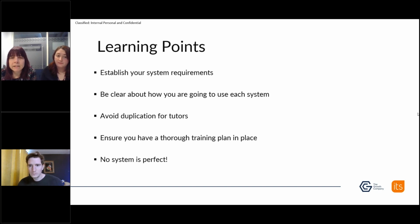I think it has varied. We have quite a wide range of learners. The main cohort is our apprentices, and so far it's gone quite well. It's us being clear on what we're using each system for. I think they like to see the overall learner journey and the progress on Smart Assessor, and they engage very well with itslearning and the activities on there. In other parts of the business it's probably quite different.